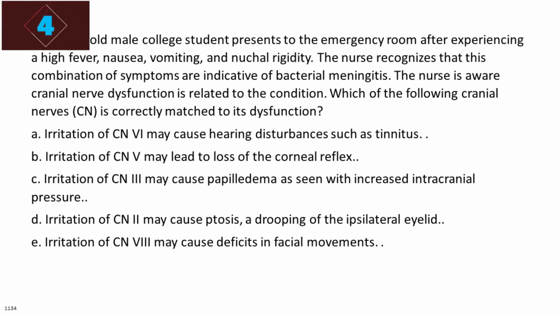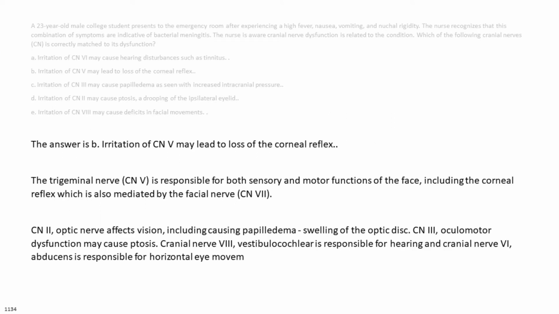The answer is B. Irritation of CN5 may lead to loss of the corneal reflex. The trigeminal nerve, CN5, is responsible for both sensory and motor functions of the face, including the corneal reflex, which is also mediated by the facial nerve, CN7. CN2, optic nerve, affects vision, including causing papilledema, swelling of the optic disc.